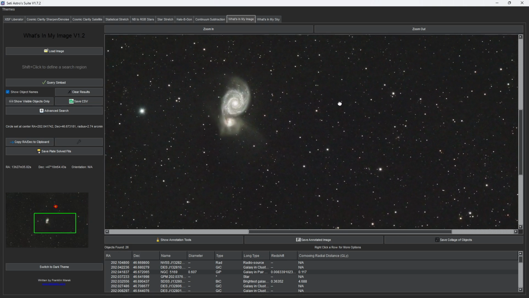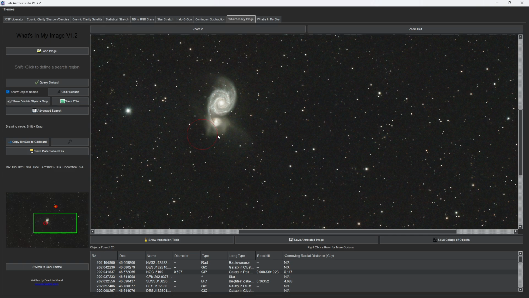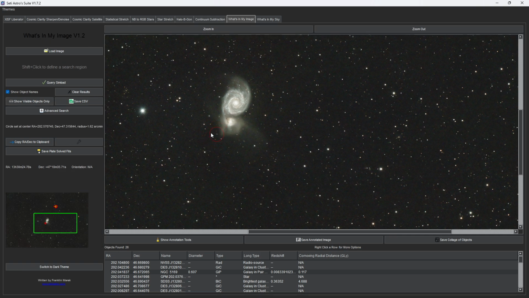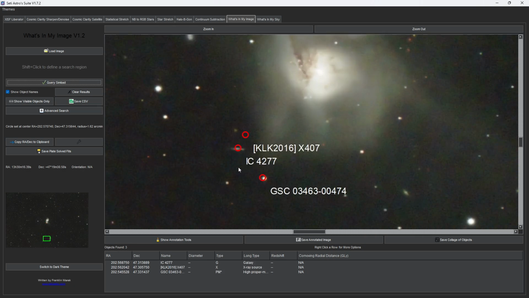I think there's one right here. Try and narrow the field of view. And it found it. And there, it's definitely a galaxy. There's an X-ray source. Let's see, which one is that?